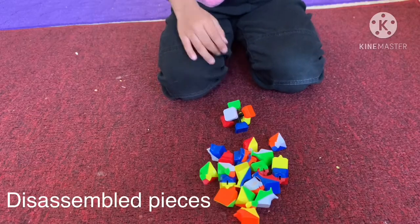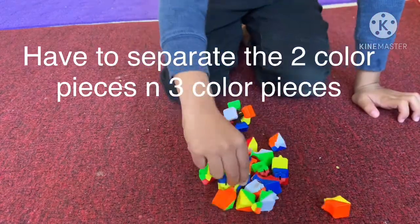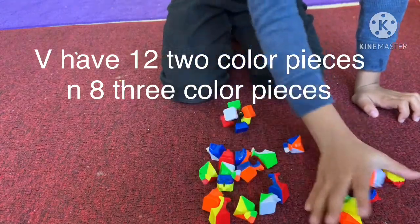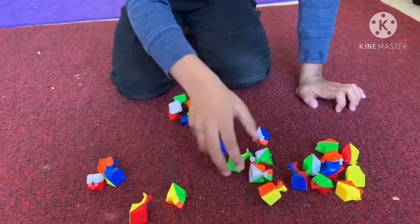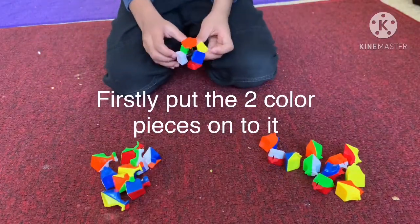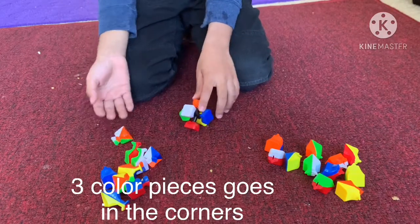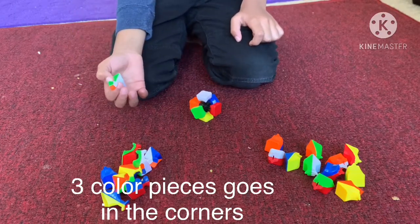This is how it looks when all the pieces are out of the Rubik's Cube. We have 12 two-color pieces and 8 three-color pieces. You have to separate them. First, you have to put in the two-color pieces, because the three-color pieces go in the corners. So it's not that easy to put the three-color pieces first.